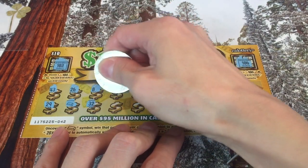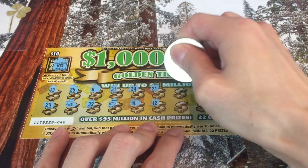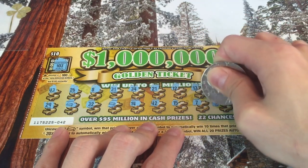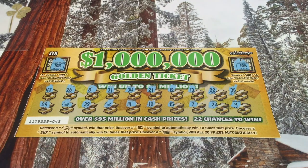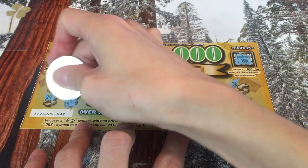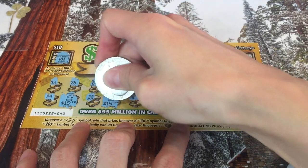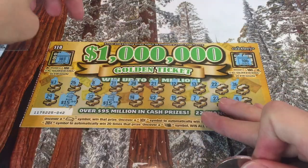Maybe another one — can we pick up another one? There it is. Another one — come on, give us four. Then we know it's going to be at least what, 40 bucks? Actually it could be 20 bucks. Hold on — we have two bars! We got two bars — we're going to end up with two bars. I don't think we've gotten multiple bars yet on this round. Win number one — it's going to be 15 bucks. 15 bucks and another 15 bucks — hey, 30 bucks! Not bad. I think that is our biggest win so far. We'll take that — three tickets in one, we'll take that.